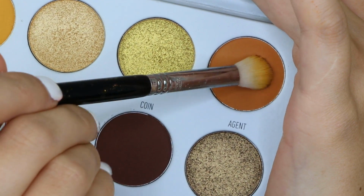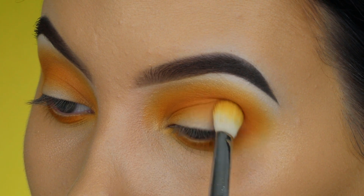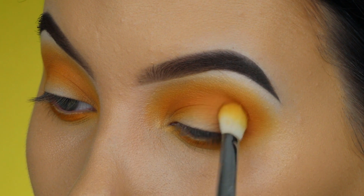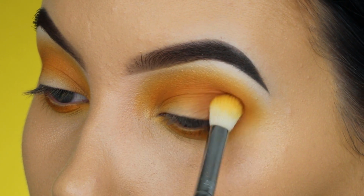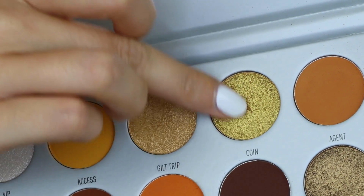Now I'm taking the shade Smooth Criminal and the shade Agent, and I'm going to blend these two shades on my brush. And I'm pressing it in my outer V area. I just wanted my outer V to be a little bit darker, so that's why I blended those shades together to get a unique color as well. And I didn't want it to be too dark, so I'm just softly pressing it.